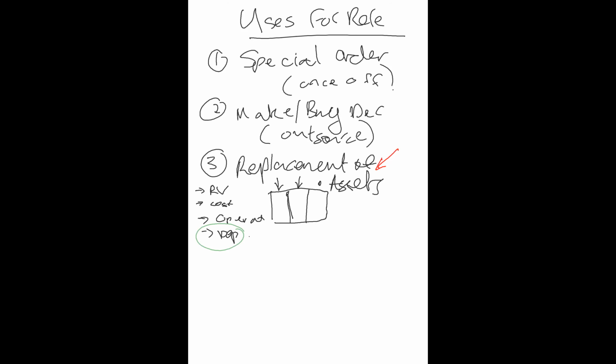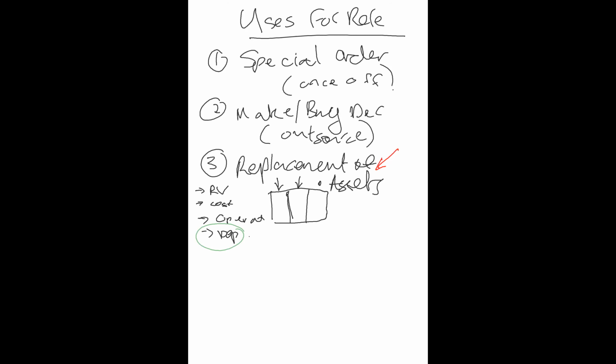So with this third one here, are we replacing the asset or are we keeping the old one? Other things that you also want to consider is the efficiency of the new machine. You also want to consider how long this new machine is going to take to install. It might take a month. Can you take a month's break as an entity to wait for this particular machine to be built?